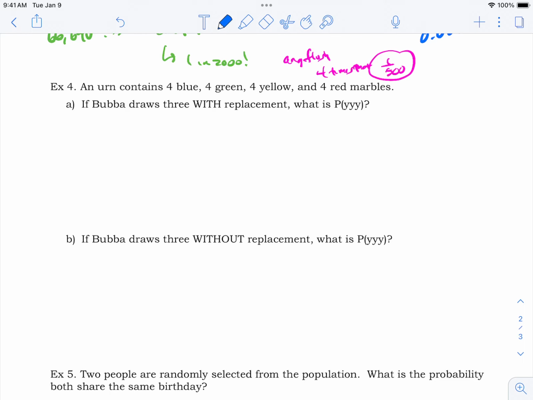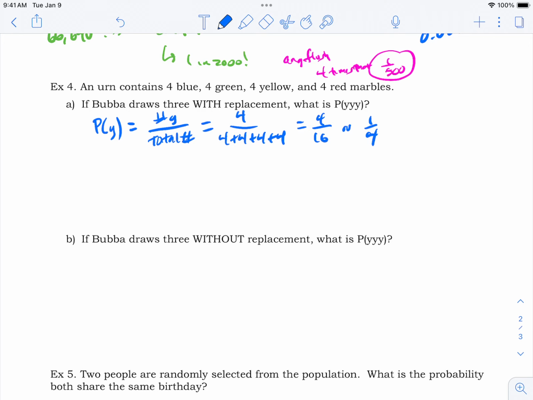Ready for this one? Well, first of all, the probability of just getting a yellow is you would put the number of yellows over the total number, right? This is just going all the way back to lecture 3 or something. This is how you define a probability. And so when he's just sitting there, he's going to grab one marble at random. Well, there's 4 yellows he might grab, and then there's 4 plus 4 plus 4 plus 4. 4 blue, 4 green, 4 yellow, 4 red. This comes out to a 4 in 16, which reduces to a 1 in 4. So the chance of just grabbing 1 yellow marble is 1 in 4.